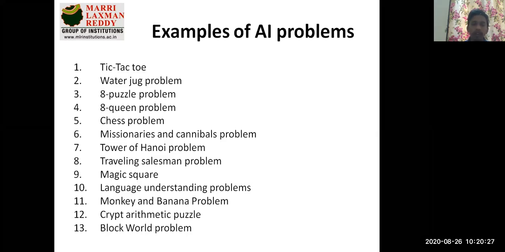We are just trying to cover some of the concepts, and the remaining concepts are also available on the internet. You can just Google them, keep some interest, and try to understand these concepts. Also, if possible, try to look at the code; Python, Java, all the different language codes are available. In the upcoming years we may deal with such concepts, so you need to have a clear understanding of this. That's the reason I have listed the various problems which are already part of AI solutions. We are just trying to cover 4 to 5 concepts and examples. Okay, let's move on to the Tower of Hanoi problem.